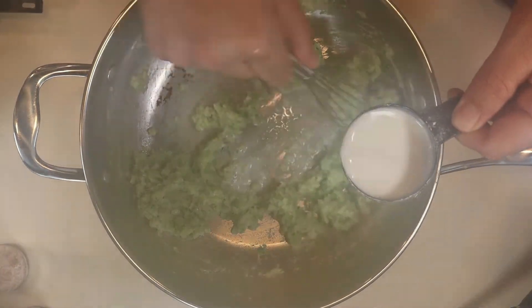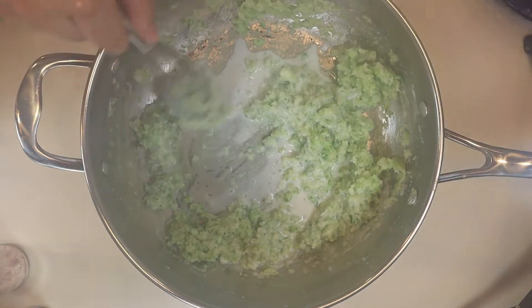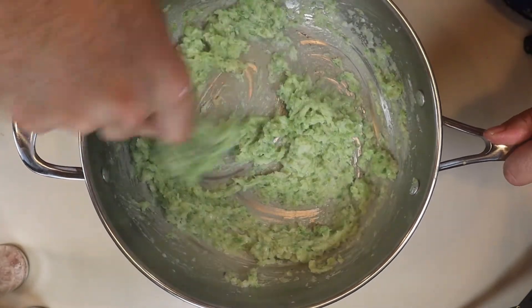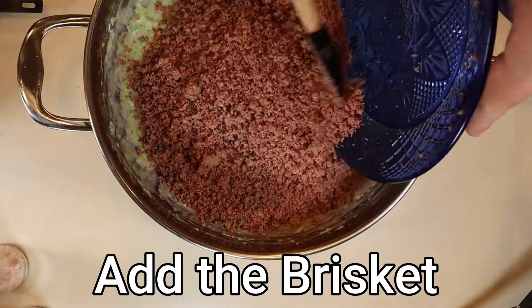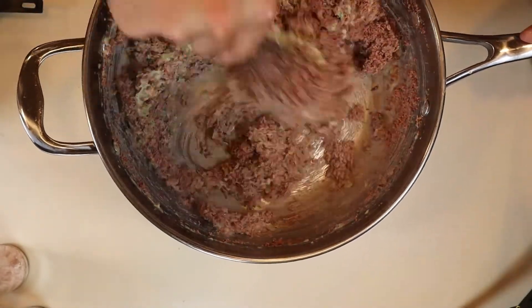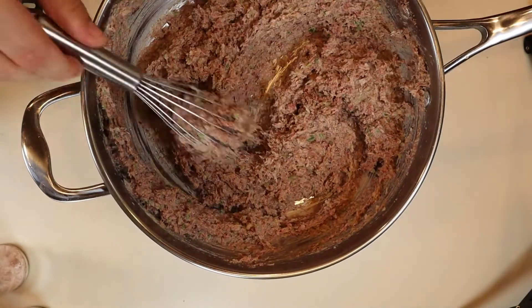Once the onions are cooked down, you're going to add some flour slowly and mix it the entire time. Then once you have your flour in, we're going to be adding some milk. It's going to vary every time — add a little bit at a time and make sure we get the right consistency, stirring the mixture the entire time. You want to reach a stiff peanut butter consistency, maybe a little bit stiffer than peanut butter. That's when you know you've hit the right spot.